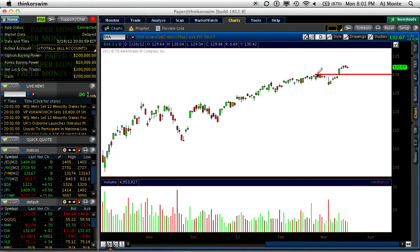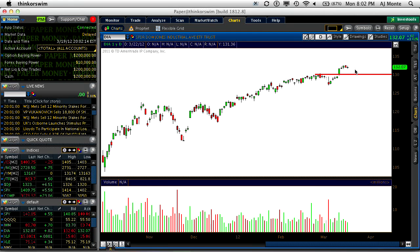Now, this resistance breakout is very important for you to know about because that's when the buyers muster up enough excitement to be able to push the sellers back. Now, many times, about 80% of the time, the stock will continue to rally and then it'll start to fade and come back down to this support level. Take a look at that chart. You'll see former resistance right here, right around the 130.13 level, broken here, turns very soon into support here.